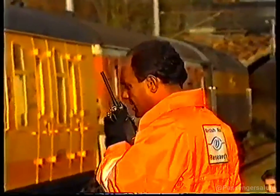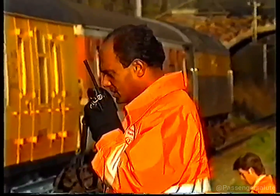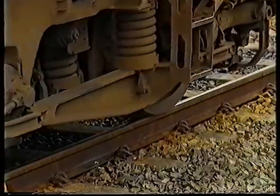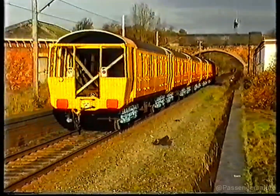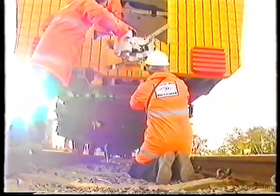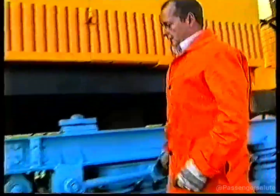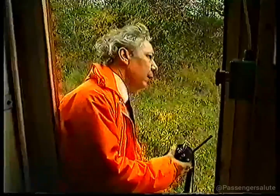The engineer in charge is Winston Resire. After 18 months of preparation, he knows that he'll only get one shot at this. With the test imminent, the trains are pulled into position. Just as at Clapham, one train will be stationary while the other drives into it at nearly 40 miles an hour. They'll judge this test successful if it's unspectacular — the last thing they want is a repeat of the destruction seen at Clapham.